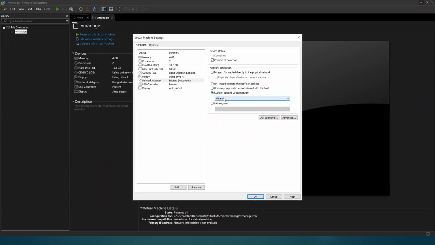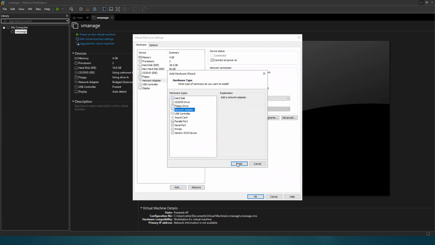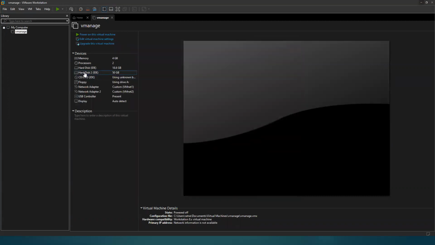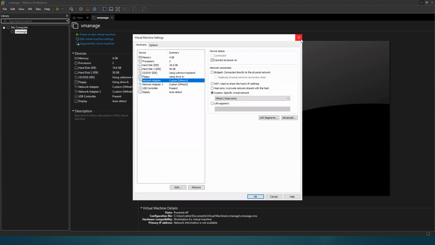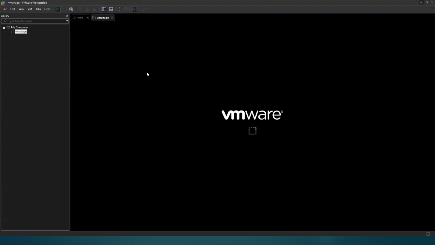So I'll add two adapters, vMnet1 and vMnet2. So what we have done: we have added the hard disk, then we have added two network adapters, vMnet1 and vMnet2. Now click the power on button.